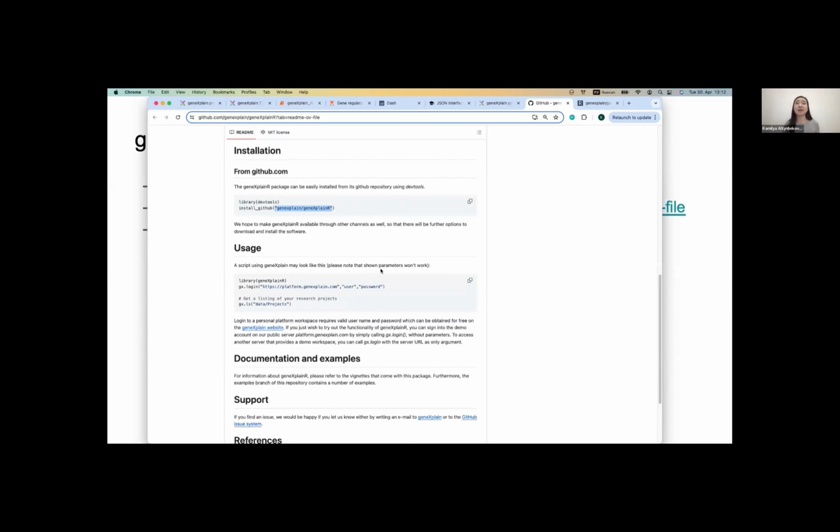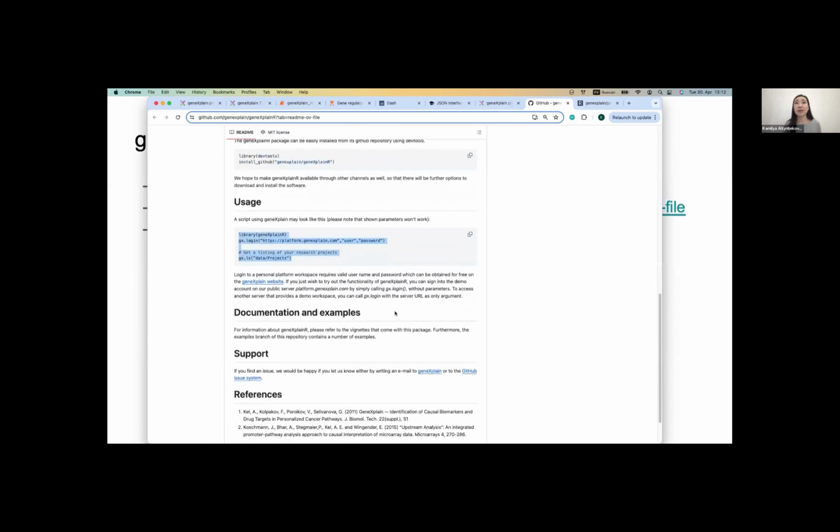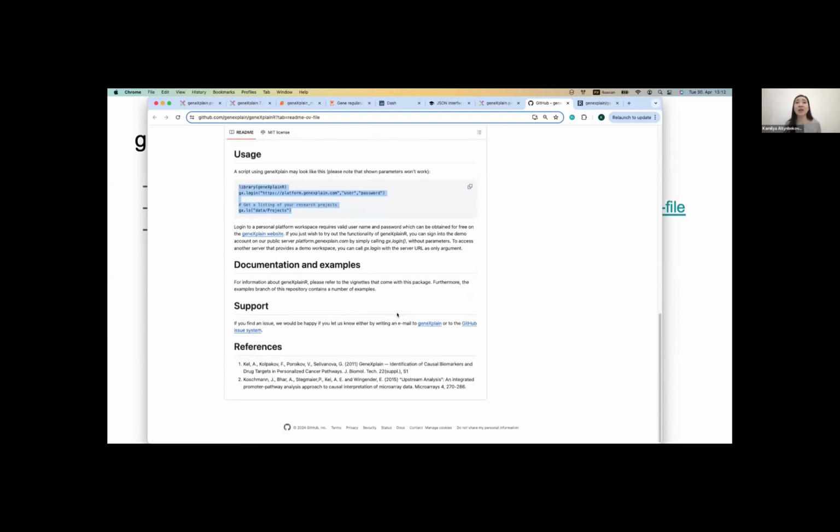It will be done by R for you. Once you've run those 2 commands, you will be ready to use the API itself. This is just an example of how to log in to the platform, and as I mentioned before, you would need your user and password here.